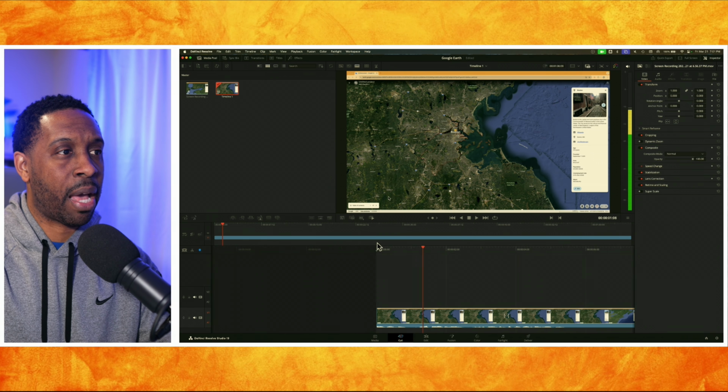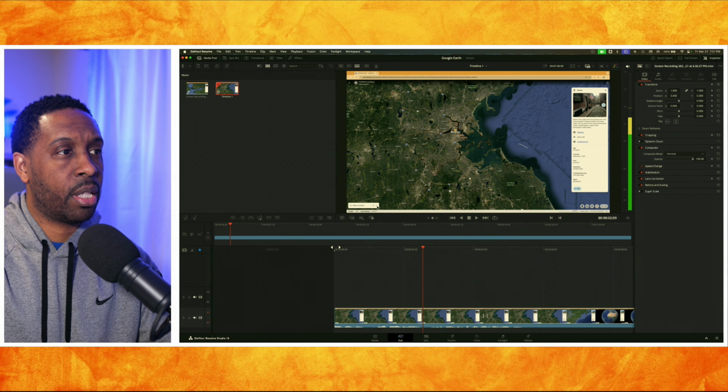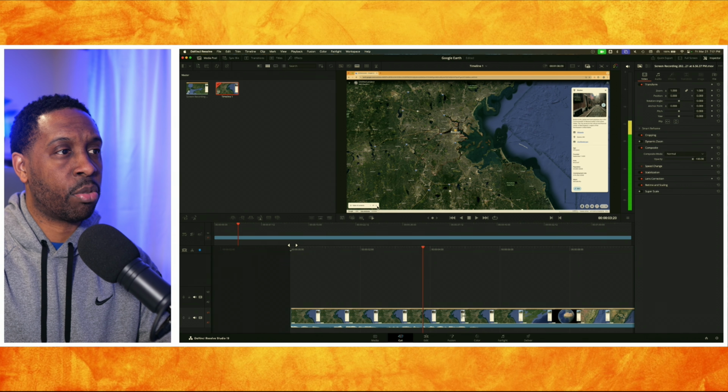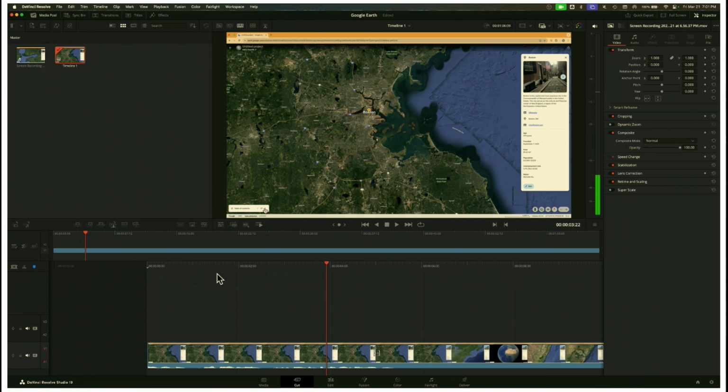And you see my mouse moving in here? I don't want that. So I'm going to pull that over. And I want to make sure my mouse is there. All right. So now I just clicked it. I saw the mouse click there. What we want to do here is put a cut right there.